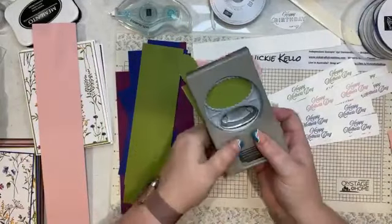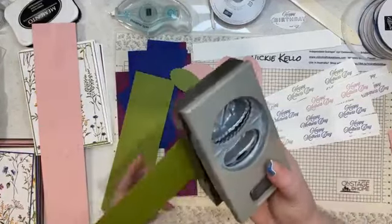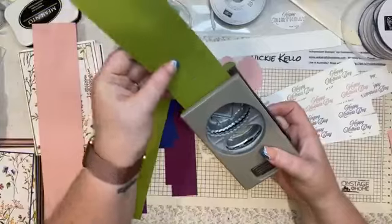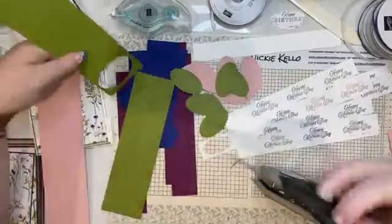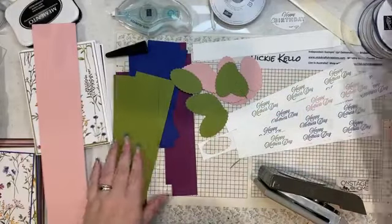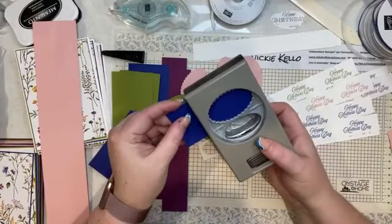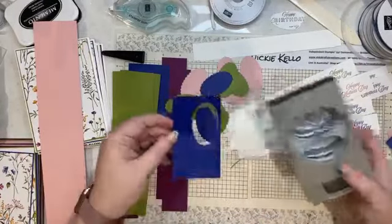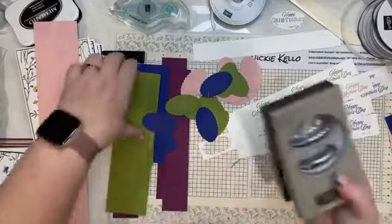I've got little bits flying everywhere. Is that going to fit? So if you get your strip wide enough like this, you can pop it in both ends, and then you just get your scissors and cut that bit off. Cut that bit off and do it again. But I've got enough of that colour. That just fits. That one's not going to.